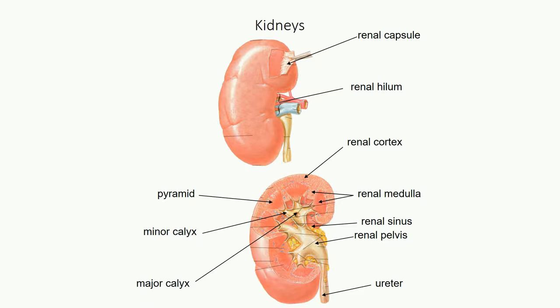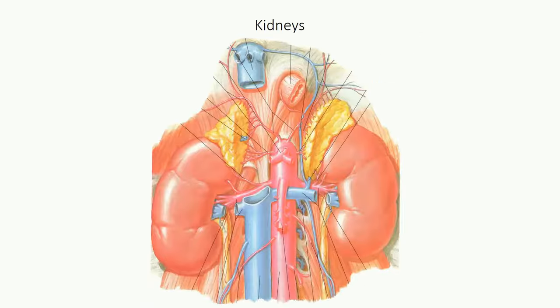So where does the ureter go from here? The ureter is going to travel inferiorly, and that's eventually going to drain into the urinary bladder, which we don't really talk about in this course necessarily. This takes us back to the level of the hilum. So here we can see the renal arteries. And specifically, we have this ureteric branch which comes off that will travel all the way down with the ureter to supply it with some additional nutrients.